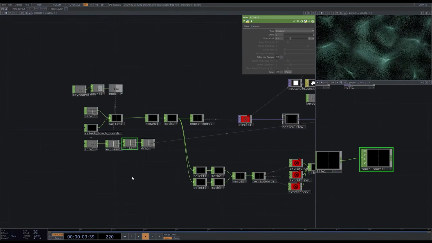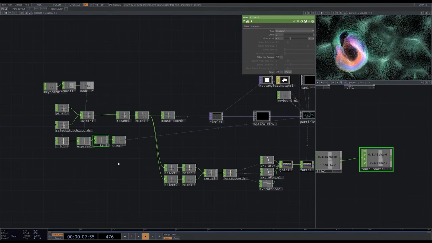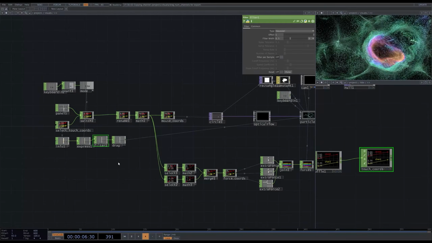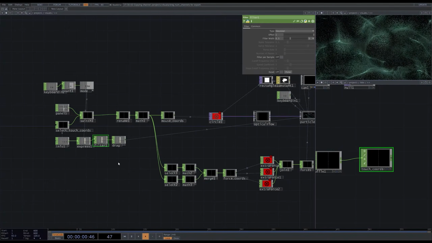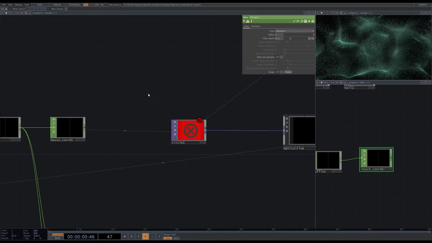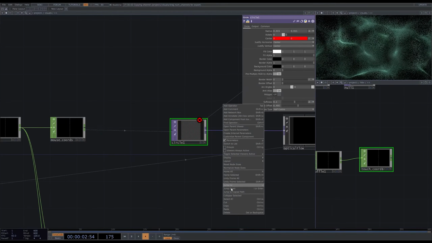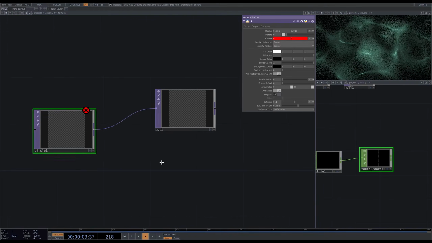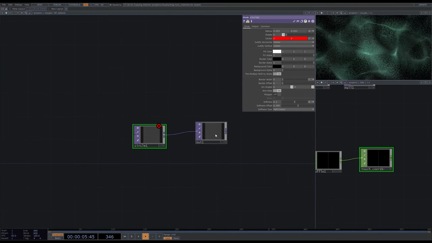Now it's perfectly working for one hand, but if I add a second touch, it will interrupt the effect, because the circle forces take the last sample from each channel, so it basically works for a single touch now. But we can change it. Select the circle top, collapse selected, give it a name, go inside and repeat.